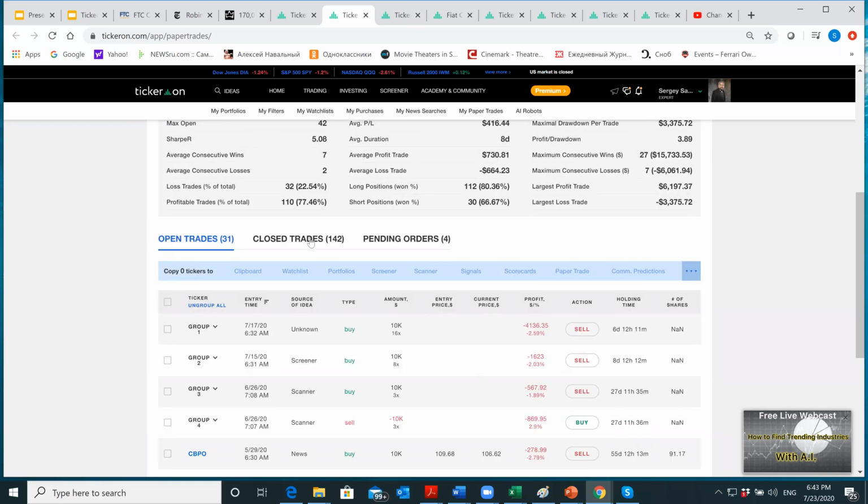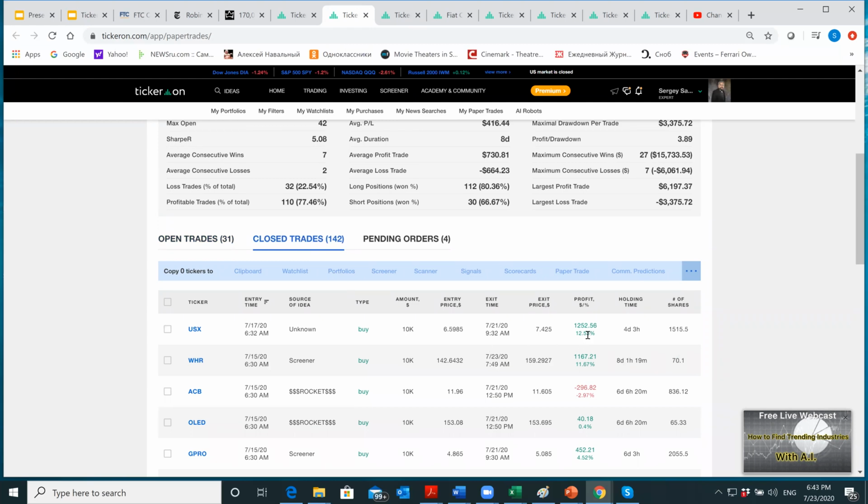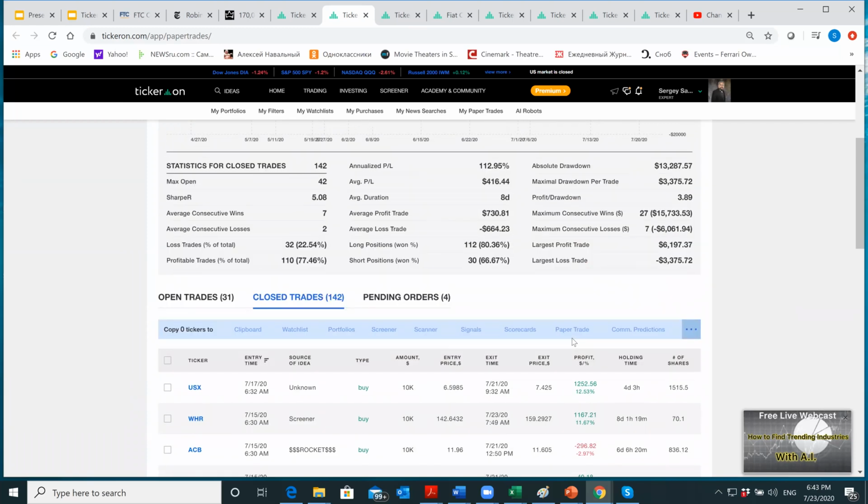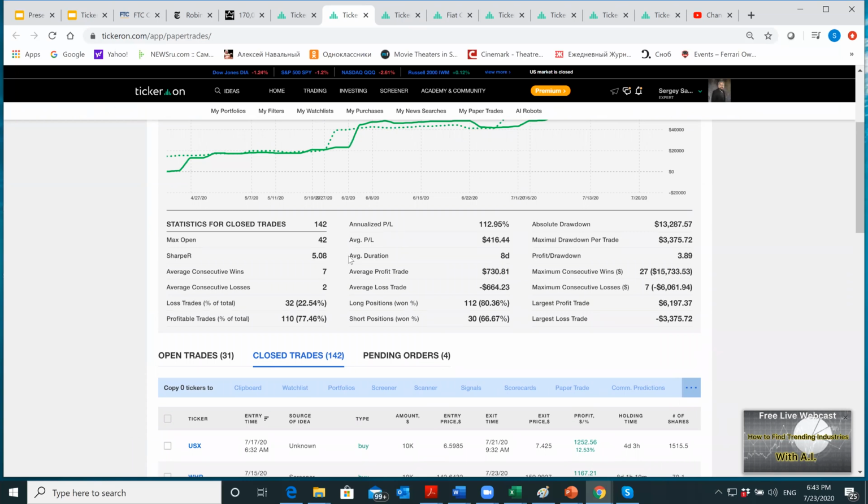But as you can see, there are a lot of closed trades, which I closed a few days ago, right? These are the closed trades, okay? So I'm closing them. And look at the quarter, my overall performance. It looks like the average duration is 8 days. It's kind of swing trading. Average profit 700, average loss 600. And my guessing game is not bad. I'm winning 80% of the time, just making a demonstration for you guys, okay?